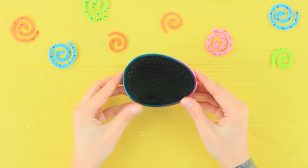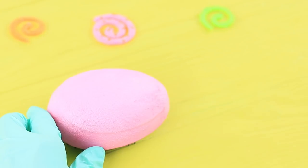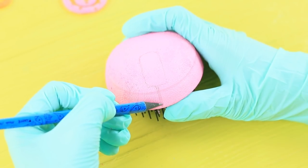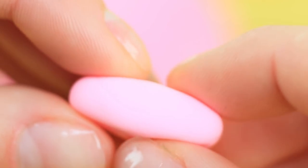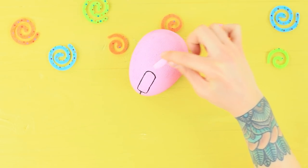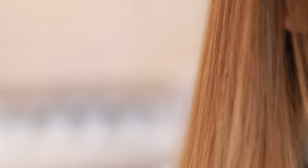But Blondie also has something to amaze her friend with! Beauty tech support gave her an unusual mouse hairbrush. Color a hairbrush with acrylic paint. Trace a strip of a soft foam sheet at the front. Draw button outlines near it so that it looks like a computer mouse. Define the drawing with black acrylic paint. Shape light clay into a scroll wheel, make lines on the wheel using a modeling tool, and attach it to the mouse hairbrush. That's a real beauty gadget — a wireless mouse hairbrush handles your hair perfectly!